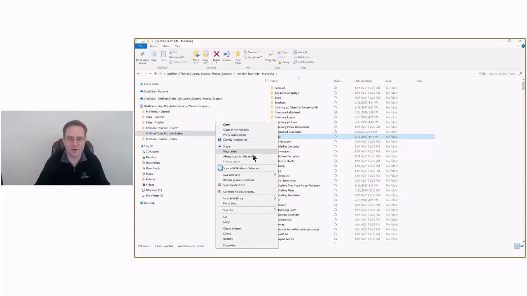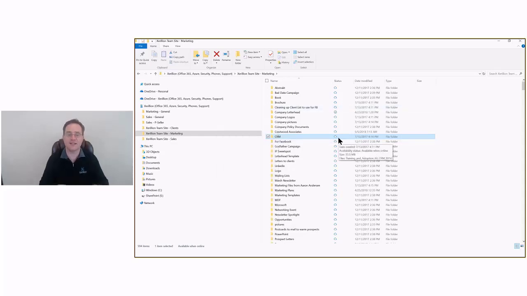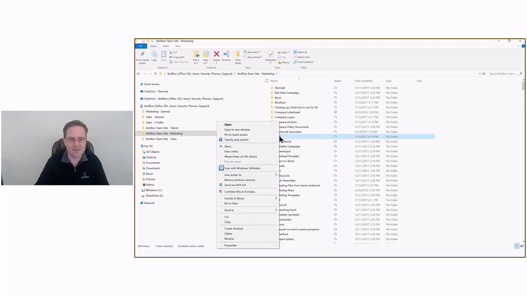And if I want to, I can choose to go in here and I can say always keep this on my device, and then it will keep that synchronized. The full contents of that CRM folder will be synchronized. But I might say, you know what, I don't really access it that much. Keep it, but I just really need to see that it's there. I want to be able to search on it, browse through it if I need to. But if I really want the file and I double click on it, then go ahead and synchronize it. Otherwise, just don't take up space on my computer. That's really handy.